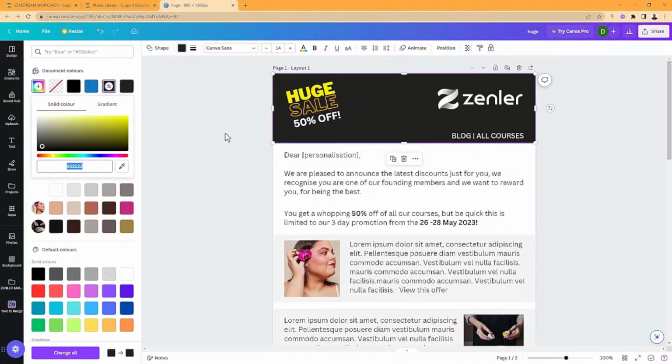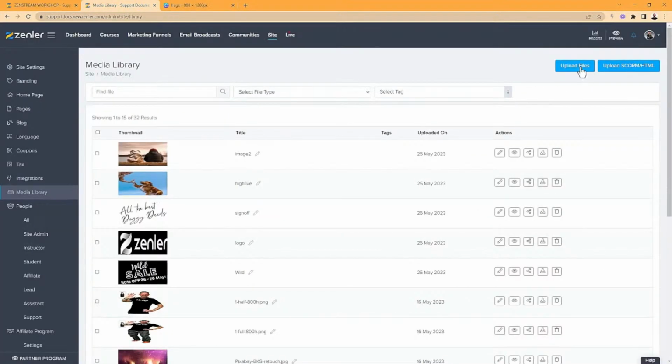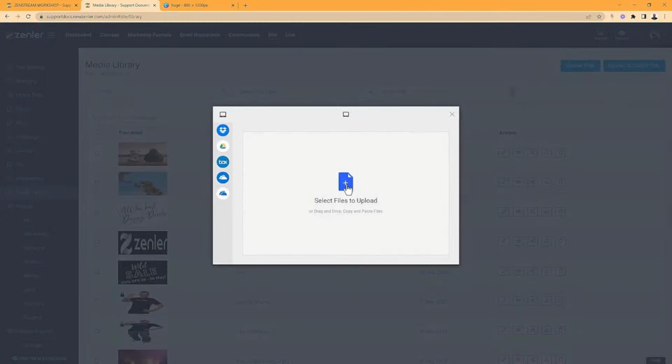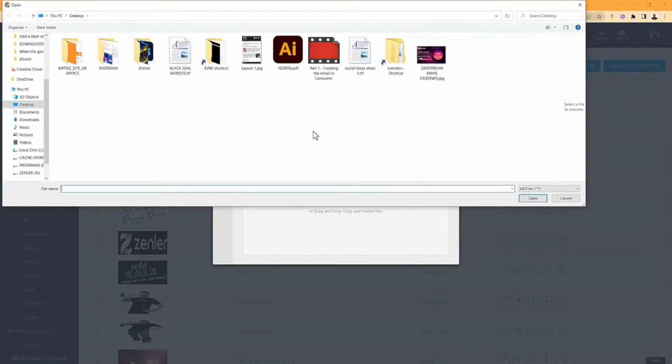Now, generally, I would use Photoshop and I would snip all my image out really quick to do. But if you guys are not used to using these programs or you haven't got these programs, that's why I'm giving you this alternative. I'm not saying when I do this stuff for you, this is the way that I do it. I'm just saying that this is the way that you can do it if you're not used to using all of this expensive software. Okay? Just to make it crystal clear for you. So I'm going to go into media library, I'm going to hit upload file and I'm going to choose our lovely file that is on our desktop.